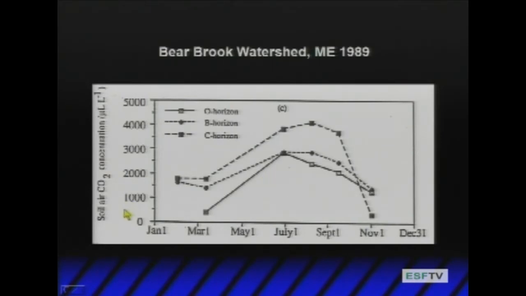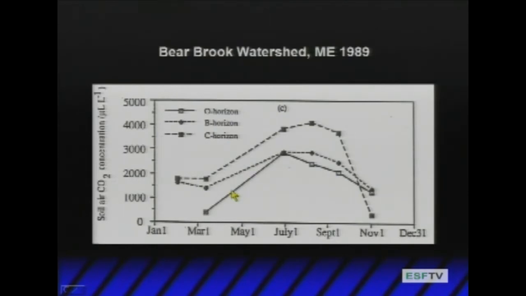So here we show the soil air CO2 concentration, microliters per liter, okay, or you know that as 10 to the minus 6, parts per million. And we go from 0 to 5,000 parts per million. We also show it by horizon. So we have the O horizon, the B horizon, and the C horizon. And we go from January all the way to December, an entire year. A couple of patterns are interesting here. Okay? The first pattern is that the carbon dioxide concentrations are maximum just about the middle toward the end of the summer. This is in a spruce fir stand. And the other thing is that the patterns with depth change over time.